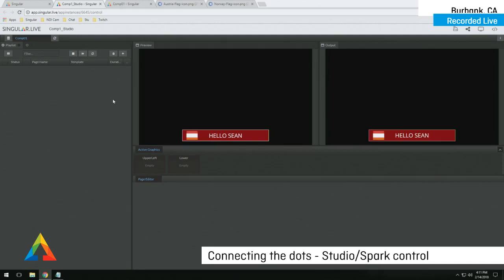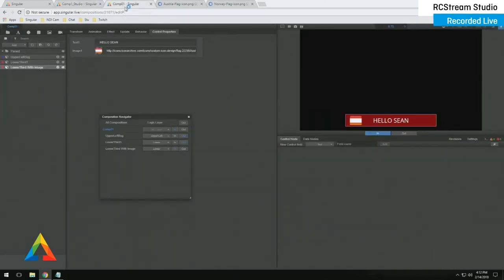If I'm an operator and I see that thing on air, because your output is on your right-hand side, that means that that would be live on air. So yeah, it shouldn't be. What's the troubleshooting here? This is a common, I call it a mistake. What you do is just jump back over to the composition here in the other browser.